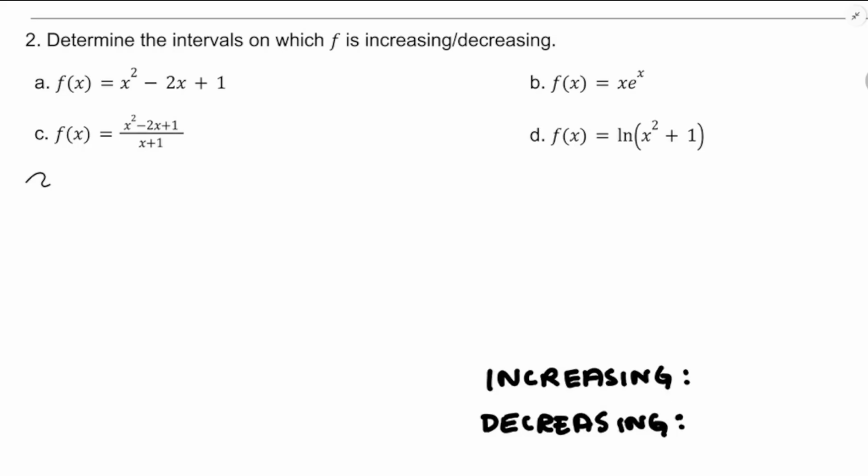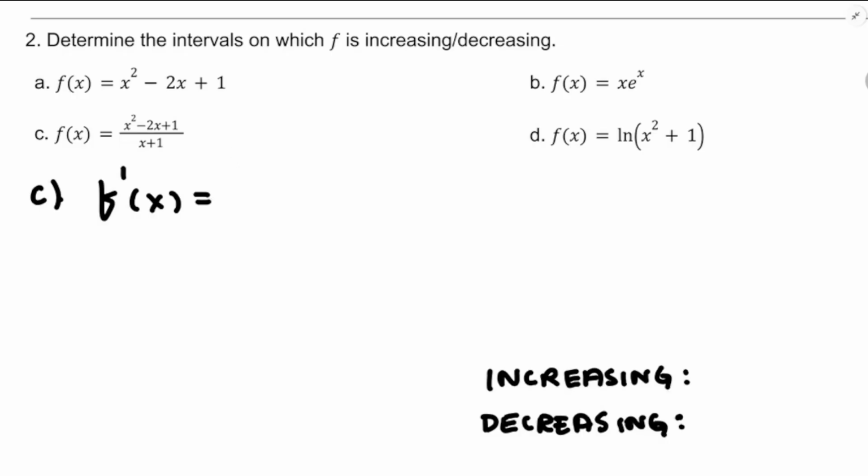Okay, C, this one's going to require a quotient rule, and this is really the nice thing about calculus, is that regardless of how you're doing with the derivative rules, whether you've just totally mastered them at this point or you're still on your way to getting there, you're still going to get plenty of practice at each step along the way. So if you don't give up, we're just going to keep building up those skills, and slow and steady is going to win the race here. So we're going to need to take the derivative, and it's going to be using the quotient rule.